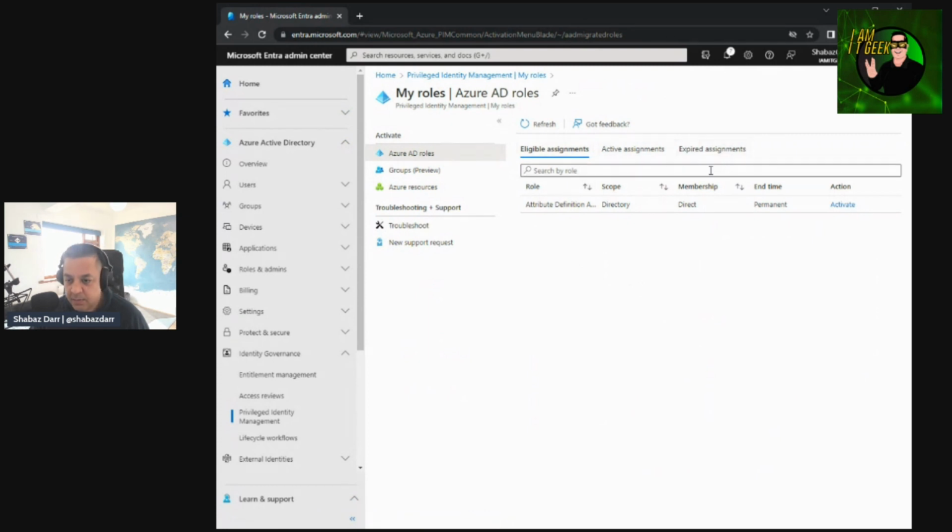Expired assignments are self-explanatory, but eligible assignments are essentially access that you are eligible for. So you don't have it, but you need to activate it. That could be something another administrator has given, like the global administrator maybe has given you an eligible assignment because they know that from time to time you need this role. So you could have a whole list of stuff here.